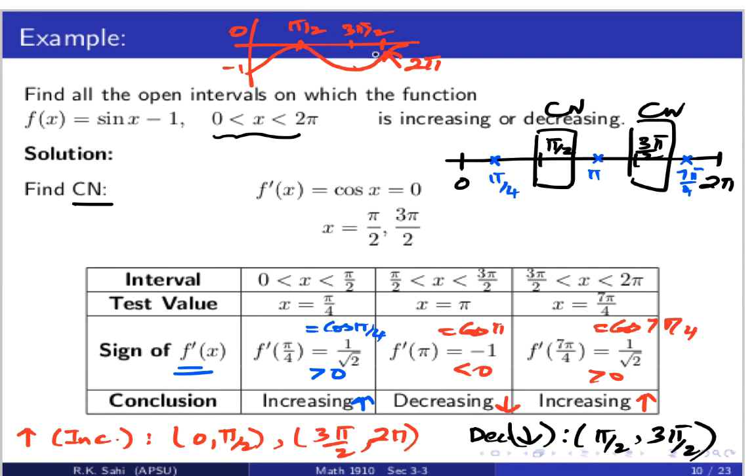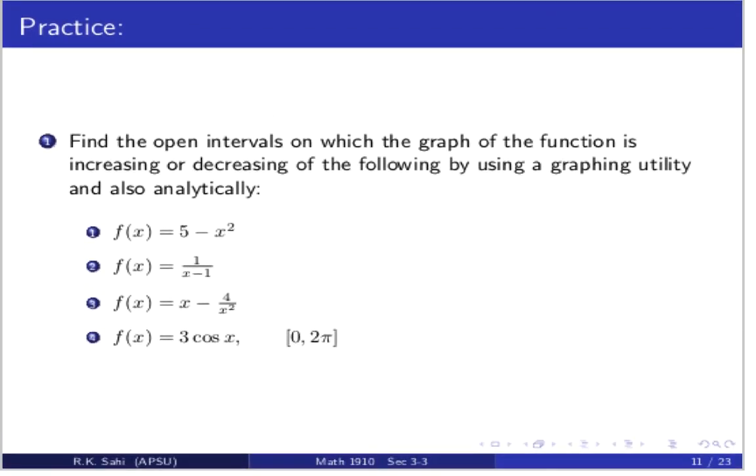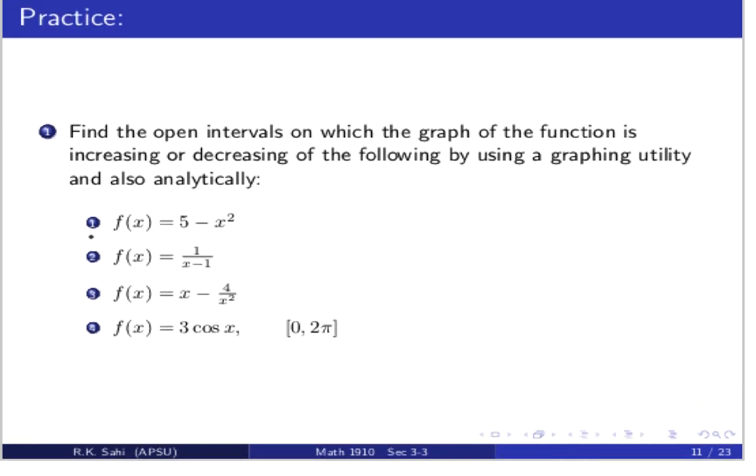Now you can see from the graph also. Okay, so now we have learned how to find the open intervals where the function is increasing and decreasing, and we are using derivatives to find those. The signs of the derivative tell where the function is increasing or decreasing. So now what we're going to do, guys, is look at practice problems. I would like you guys to practice these problems. Thank you.